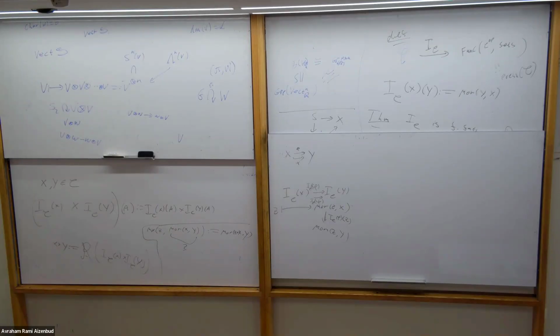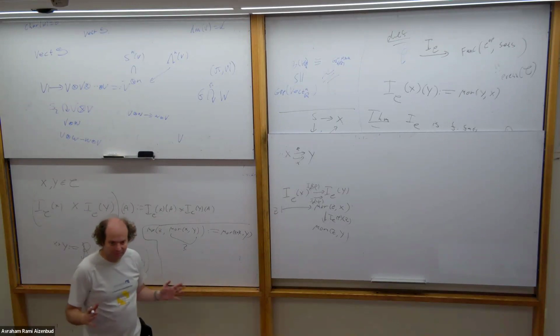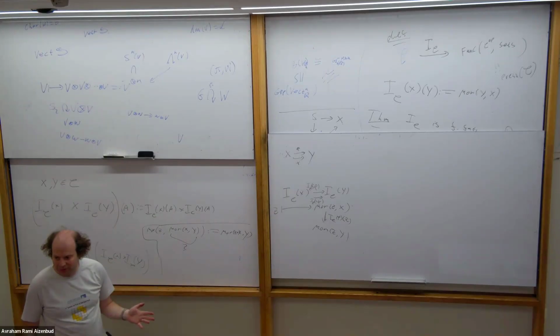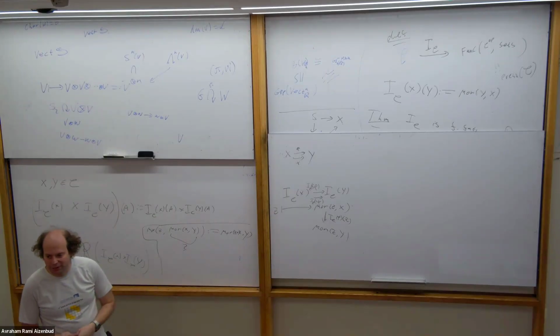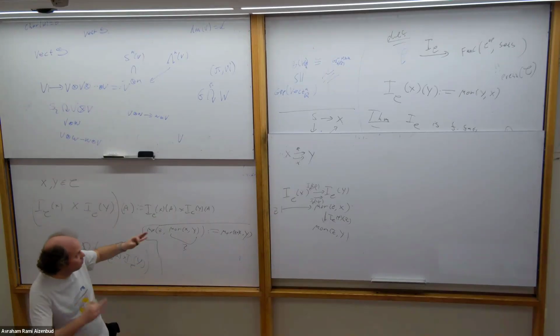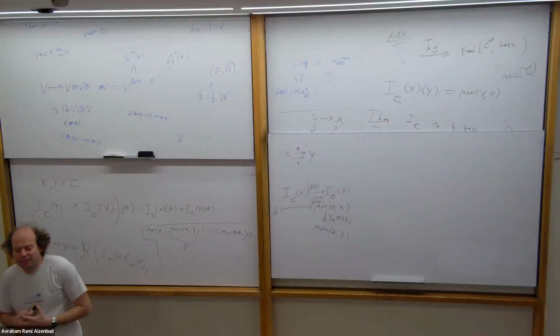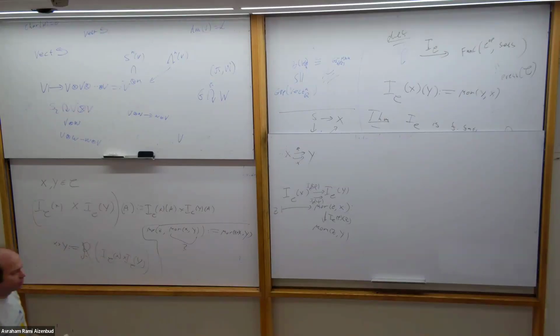So we don't have too many options. The category is huge and there are lots of objects there, but we don't know their names. We can't assume anything. We can't take the initial object or terminal object because maybe they don't exist. So basically there are only two objects which exist. What are these two objects? X and Y. Two objects which we know for certain that they are sets. And okay, we can try both of them and see what fits better.